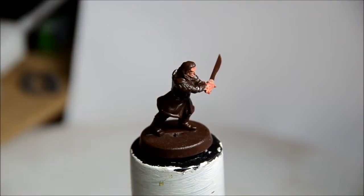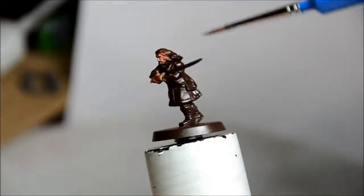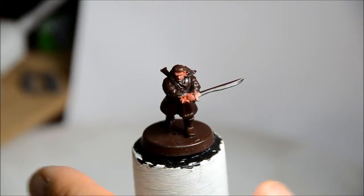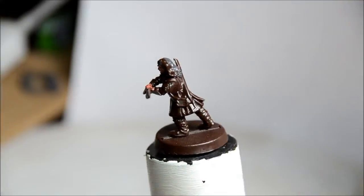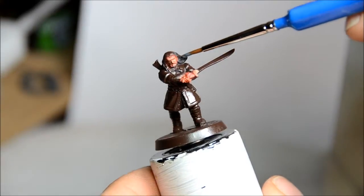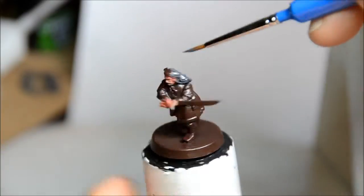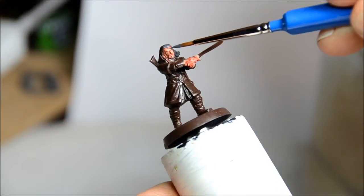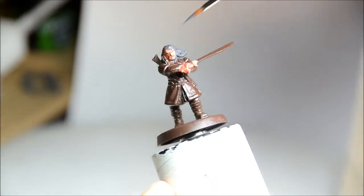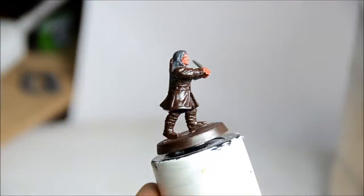Now I'm using Rhinox hide to do a little bit of shadow around the edges of things, and kind of like a wash, watered it right down. Now I'm starting to do the base coats on the hair, as well as the sort of the cloth showing around the elbows and knees. You'll see that it takes a little bit longer than usual. The painting rig is a bit clumsy to try to paint in all those areas. The guide that I was following started with a black base coat, so they only did a highlight with this. The way I kind of got around that is I used a black wash after to kind of shade this down a bit.